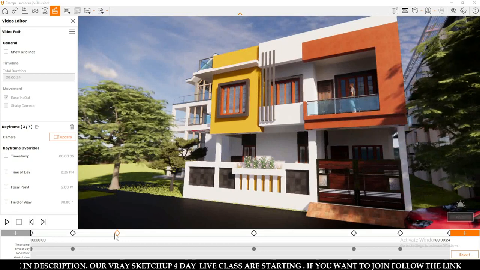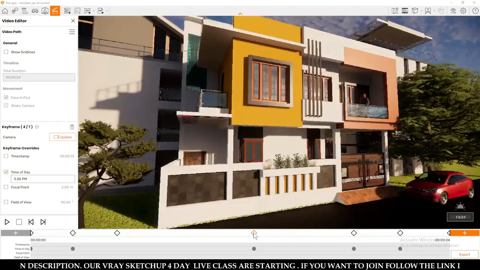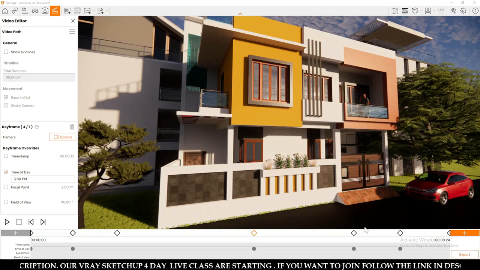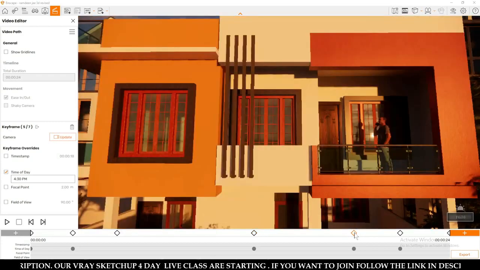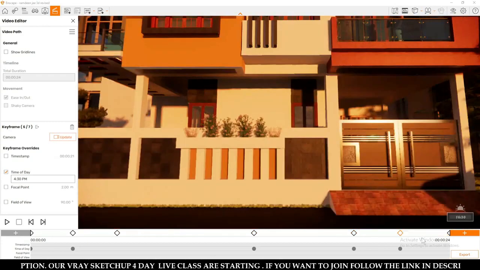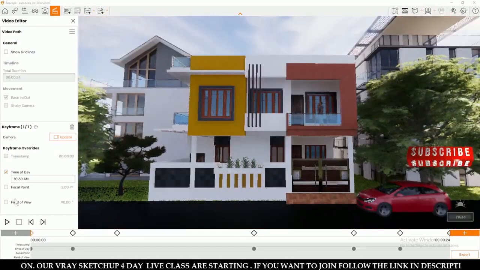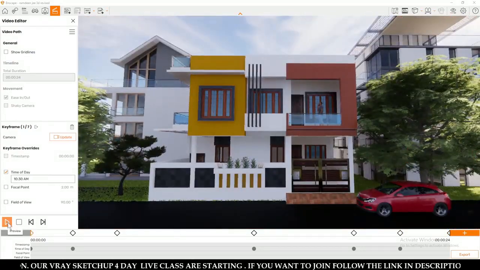Select the camera, change the timeline, select camera, change timeline, and you can also change the field of view if you want. And this is the focal point. This is up to you. I am just telling you the settings. So now you will have to click over here to see the render preview.